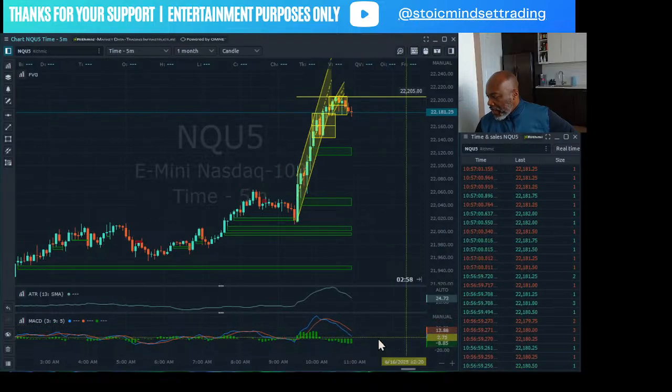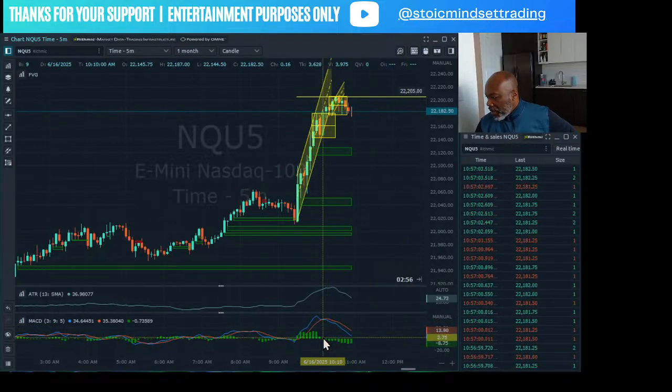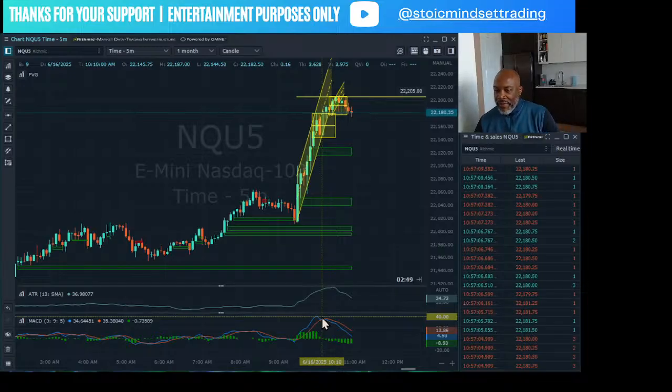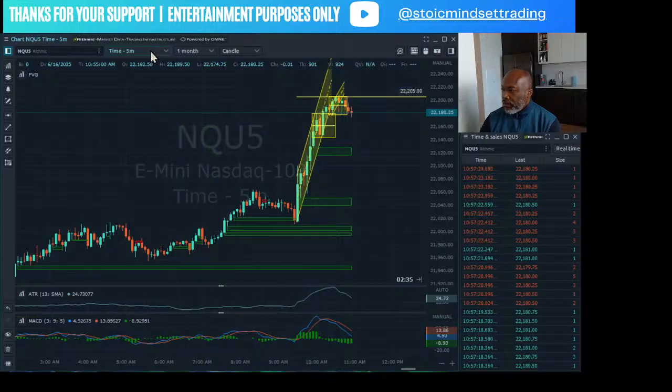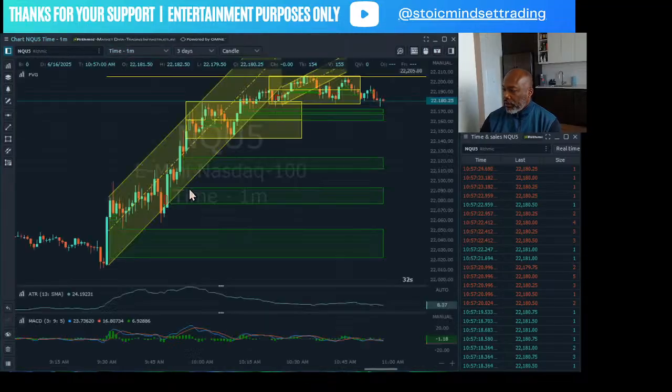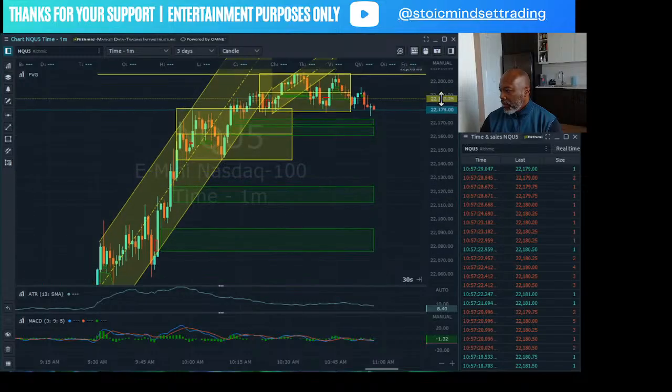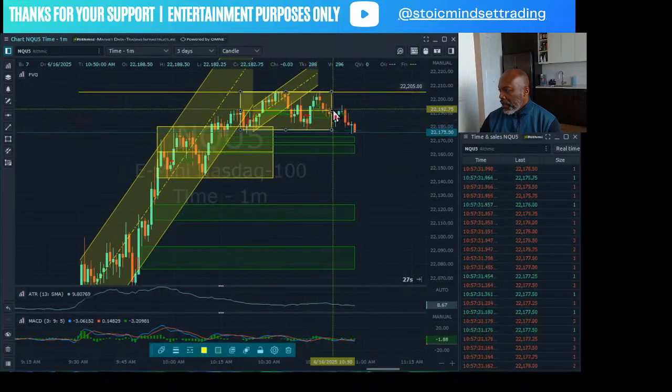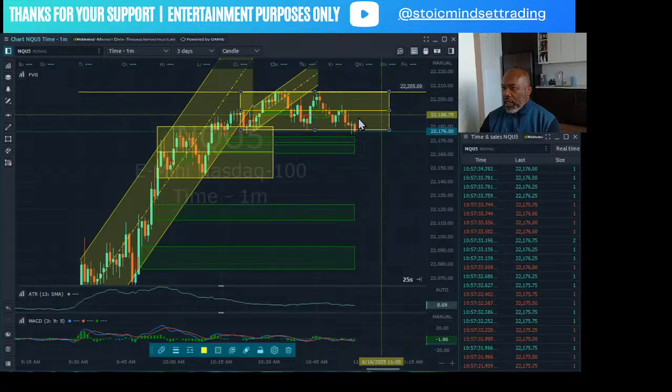I look at my MACD like a rubber band. This right here is the center line, right? A rubber band can stretch, the higher it goes up, the more it comes back down. When I see that on both my 5 minute and my 1 minute, that's a beautiful trade right there. When I've got stretched out lines on my 5 minute and my 1 minute going the same direction, oh man, that's a beautiful time for a reversal. But for now, all I'm seeing is more chop.